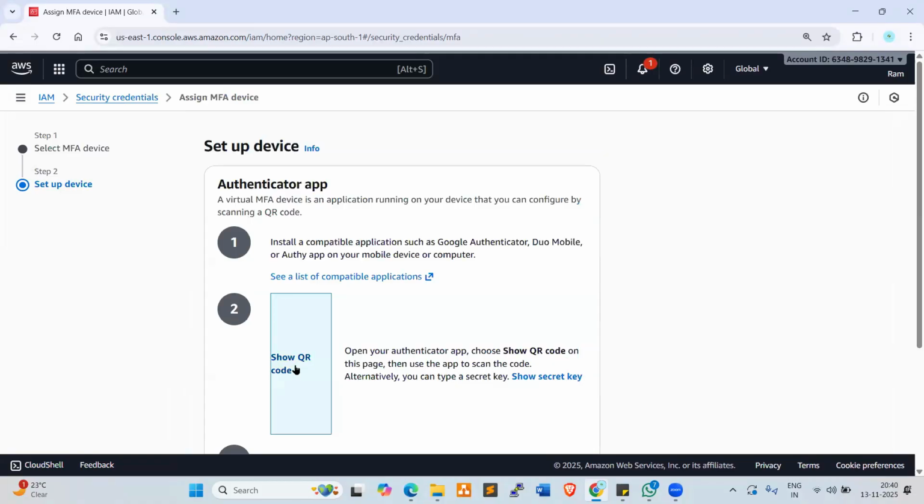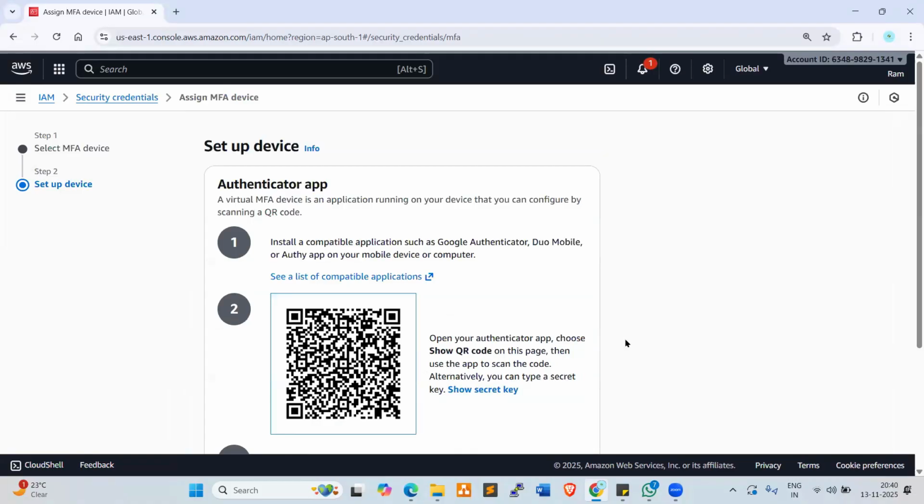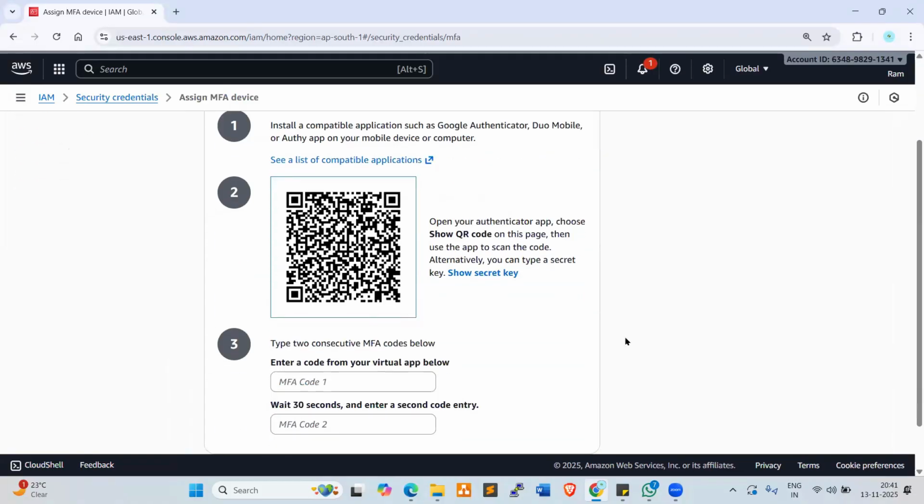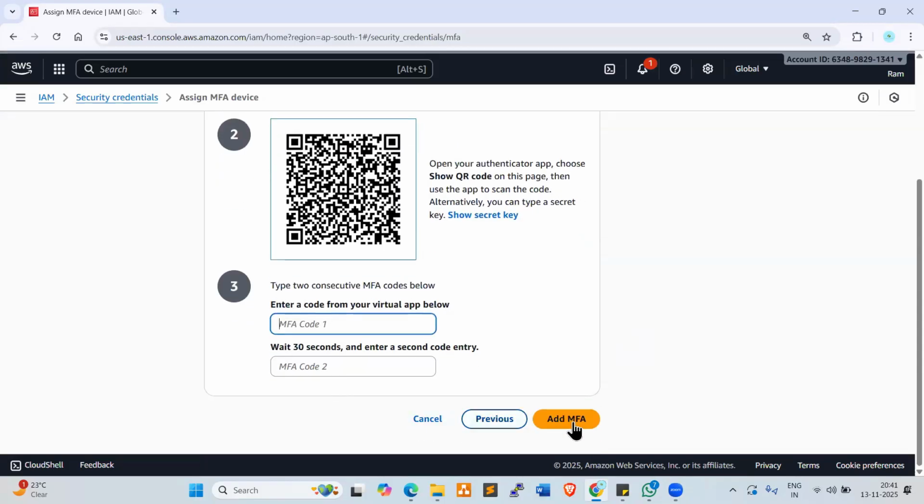Now click on show QR code. Now you can scan using your Google Authenticator from your mobile. Once you scan that, this will be added. After that, two times, you can take the MFA code from your mobile and add it here. Click on add MFA. Understanding, everyone? It's very simple. Once the account is successfully created, you can try this. No need to try right away. Without MFA, you can use it for 1 week or 10 days or 15 days. They give you that time, so in the meantime, you can go and enable this.